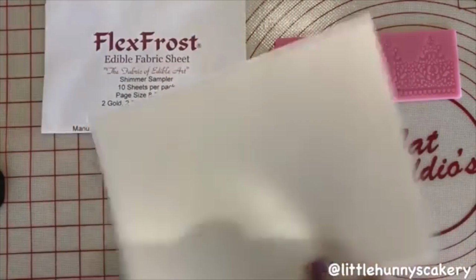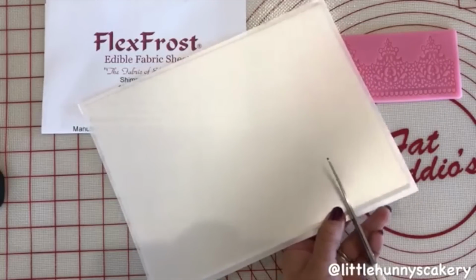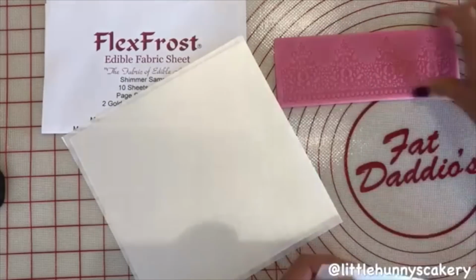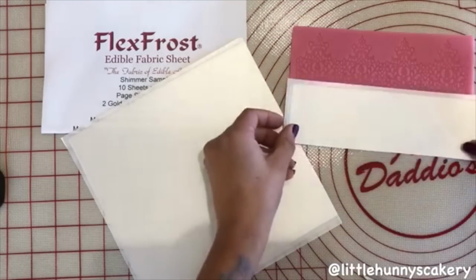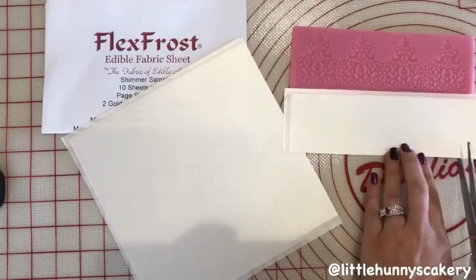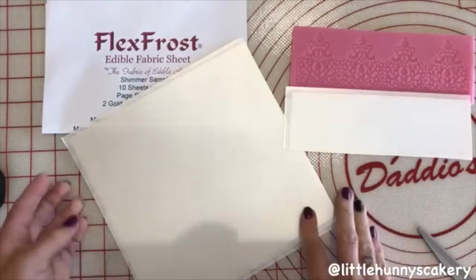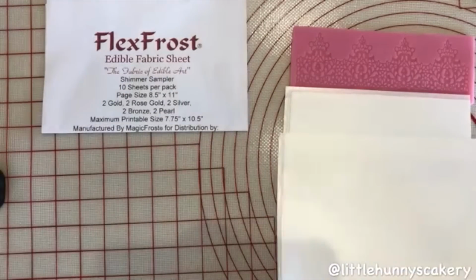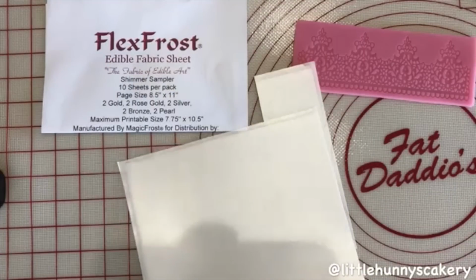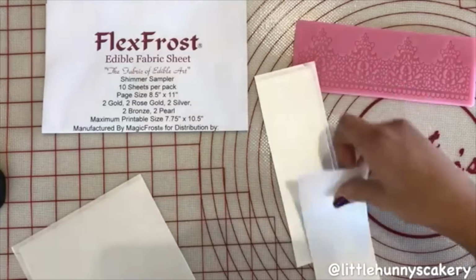So just take your Flexfrost sheet, and I'm just gonna cut it kind of to the size of this mold. So this is about the right size. You can trim it if you'd like. I'm just gonna trim the edge off. We'll probably end up using that later. You can trim it with the backing on. That's what I'm doing. And then it's so easy to peel it off. So you don't really wanna take the backing off until you know you're gonna use this.